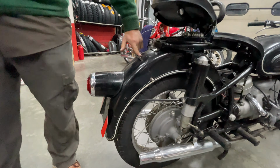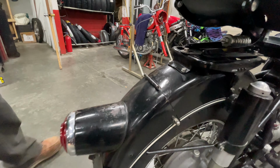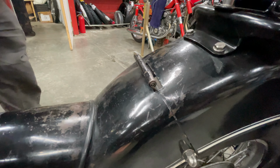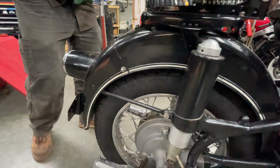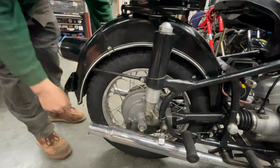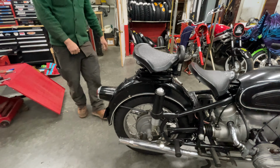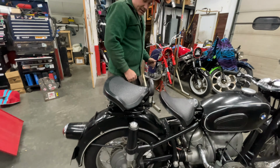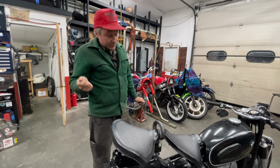And then just more details on this thing. You've got the hinged fender to make it easier to change a tire, which as a mechanic I can say I love. Even modern machines come in that we have to take the whole pipes off and do all the crazy stuff to get the wheel off. On this, you could take off a bolt, take out the axle, flip up the fender, and it just comes right out. BMWs, they always say, were made to be rebuilt with the factory toolkit on the side of the road, and it's really true.